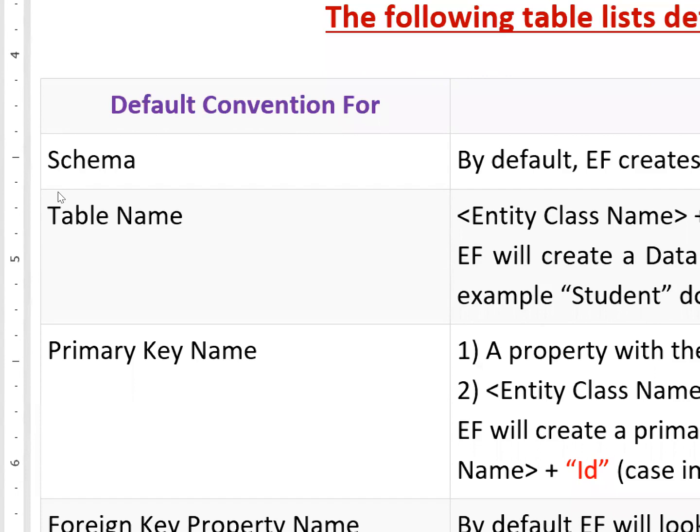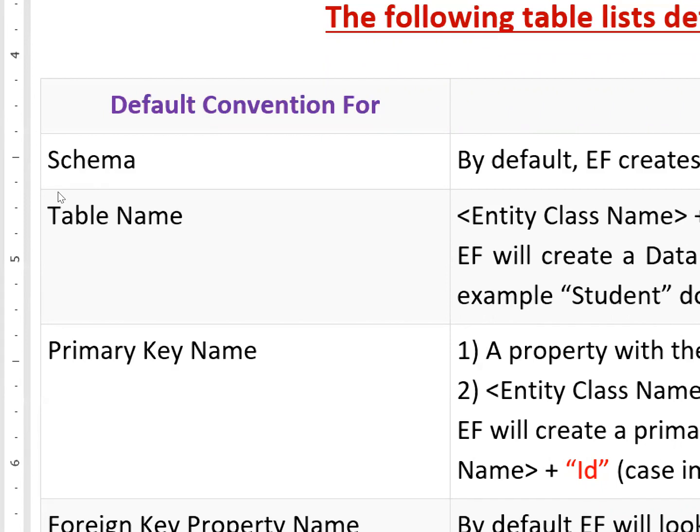So now, by default, the database will be created for you under the schema of the user. You connected to the server, there is a schema for you, some land. You create a database. So by default, the database is created under the schema of that user. Okay? Who is the owner of the schema? We call it DBO, database owner.